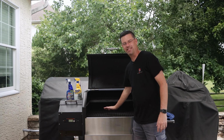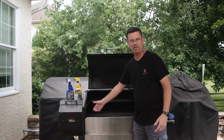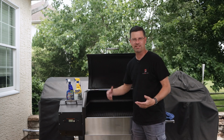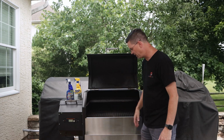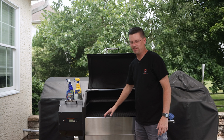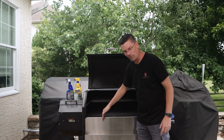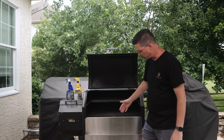While I'm taking this off, the one thing I'll tell you is if you don't have a grease shield, grab one of those as well. One of the problems is as you're taking off food, juices, rubs, barbecue sauces, they've got some acid or some sugar in there. They run down the front and will eat at the paint. So this does a great job of it. In the beginning, I didn't think you really needed one, but now that I have one and I see just how often I actually drop stuff that I didn't think I was dropping, this does a great job of it.